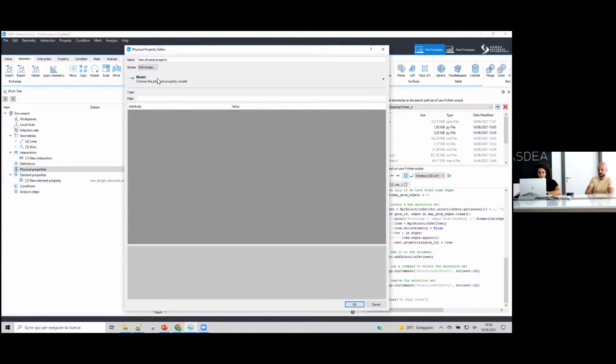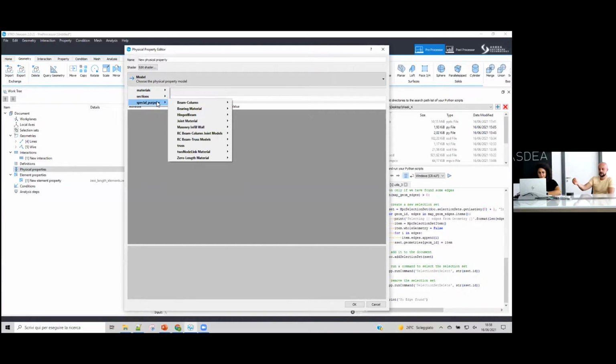Or if you want a simplified contact, you can create a zero-length element with a uniaxial material called ENT, which is the elastic no tension, which is basically a bilinear material, very rigid in compression and with zero stiffness in tension. In this way, when the two buildings separate, they will have no resisting force, but when they touch each other, they will have a very high force that will prevent penetration.